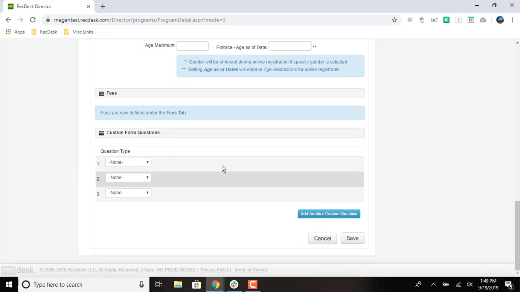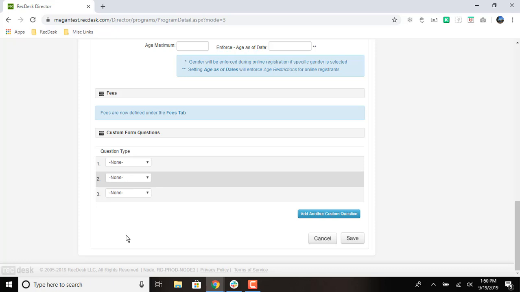And then you have the custom form questions. This comes in handy if you have questions about ADA accommodations, or if you're asking people if they want to volunteer or purchase a shirt. You have options of how people can answer these questions. You can have a text box where people can free-form type in an answer, a multi-line text box so it gives them more space to answer in more of a paragraph, a drop-down list where you can put dedicated choices that they have to choose one, or a checkbox that they have to mark off if they want to volunteer or to state I understand. And you can make these either required or not required.